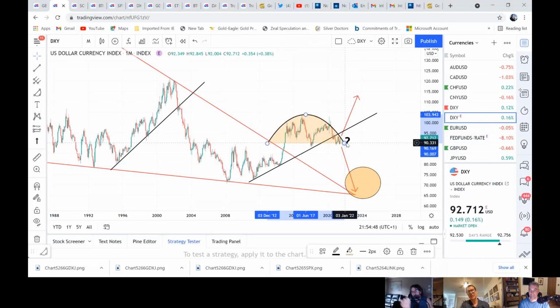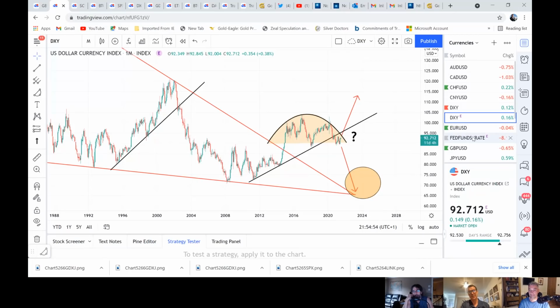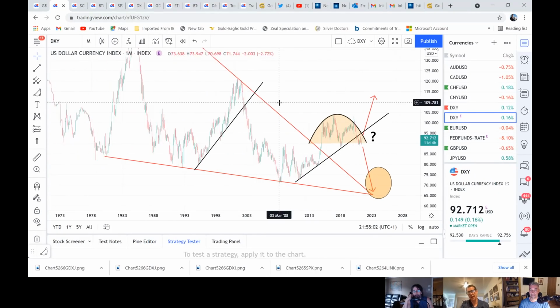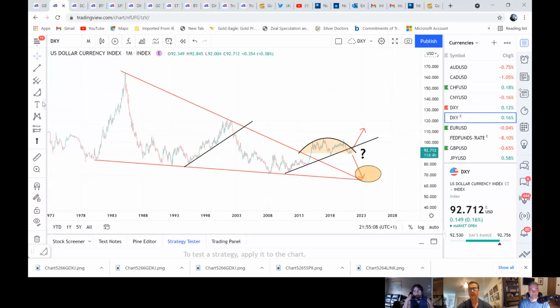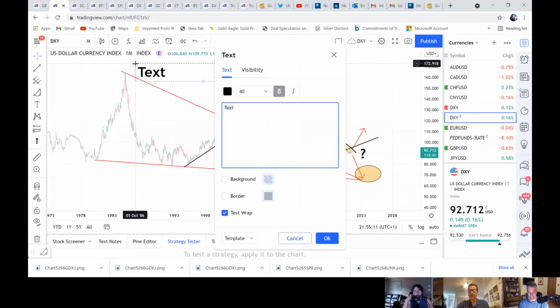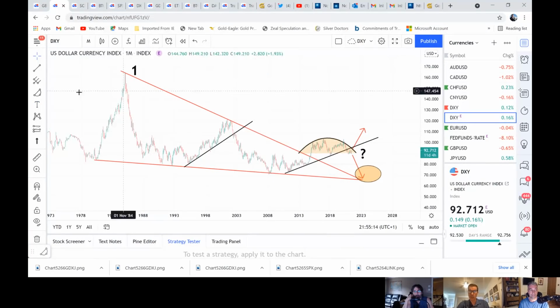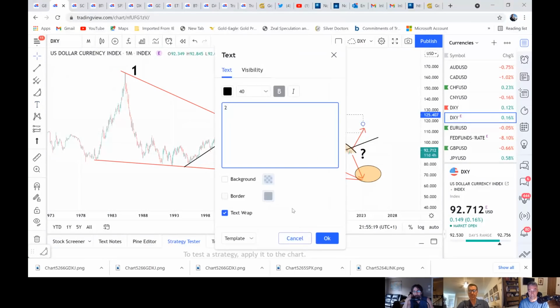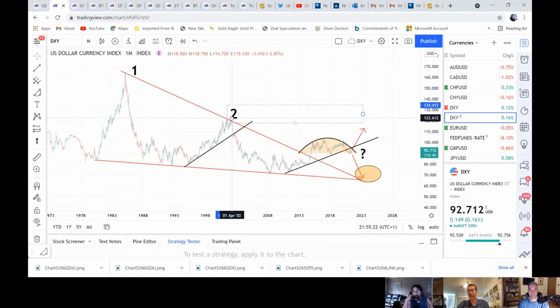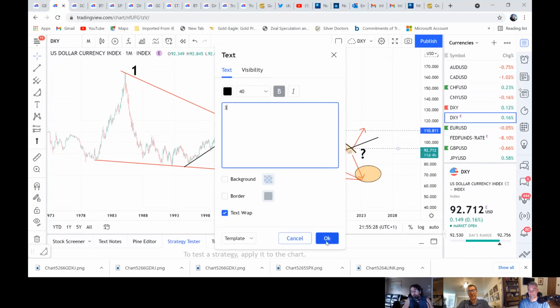This chart's beautiful. This chart is not hyperbole. This chart basically shows you what's very, very possible, and it shows you my theory. It's interesting that you brought this chart up right after I talked about how Southeast Asia is the largest economy right now and how they're going to basically force their will on the U.S. This chart shows that the U.S. dollar is probably going to get revalued in some way, downward.